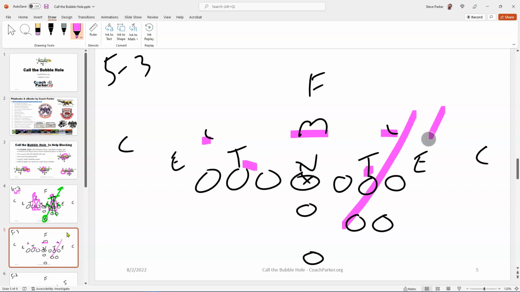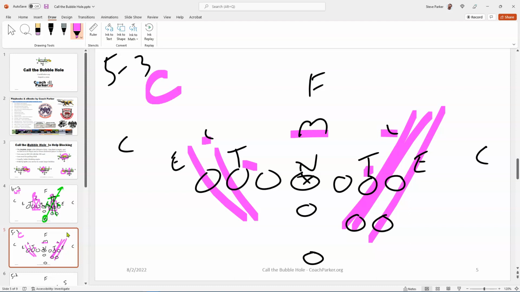So I really like this angle in the C right there to hit on that open gap on the 5-3, which is the C gap to me. And it could be the B depending on how that tackle is playing. But usually you've got your ends out there, and then that gives you that C and possibly D. Really nice gap.